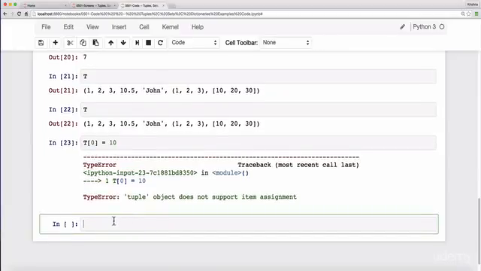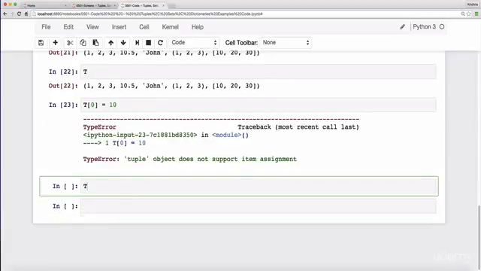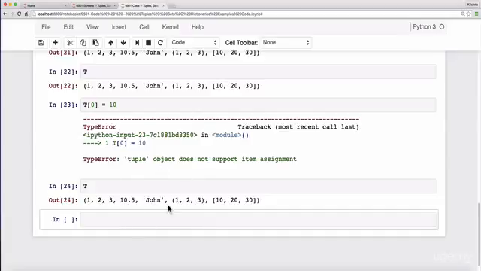But suppose in this tuple we have some mutable objects. Which are mutable in this? A list object is mutable.